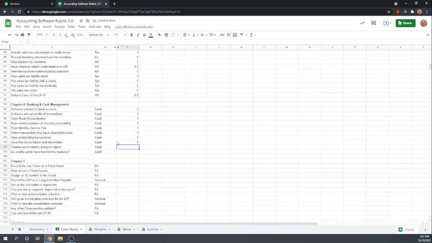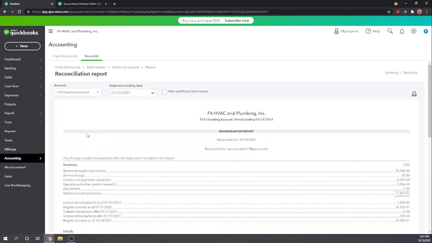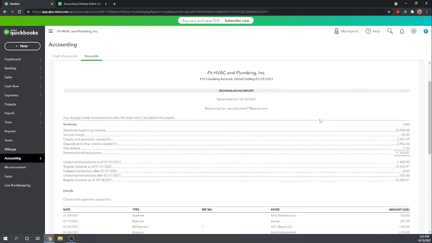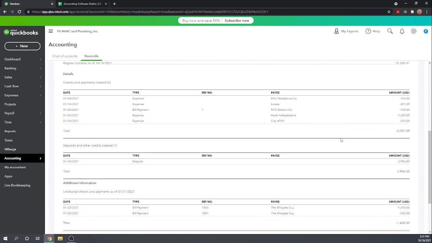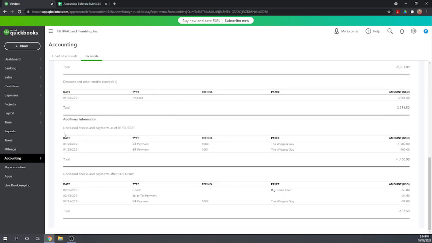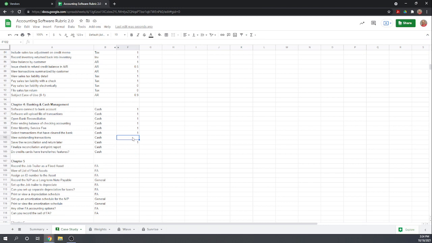Okay, now can we print a report? And actually, let's take this viewing. Can we view outstanding transactions better? Let's see if we can print a report that'll show our outstanding transactions. What if we click on this? Okay, that brings us up our reconciliation report. So here are the items that cleared. Here are our uncleared checks and payments. So these are our outstanding checks. These are things that actually just happen in the future. So excellent, yes. We have a nice report. We can view our outstanding transactions. Very nice.